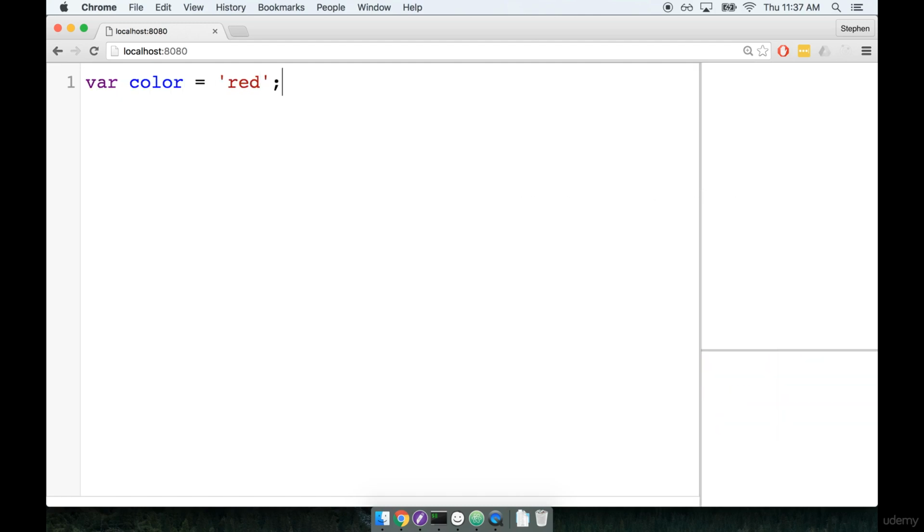We've seen stuff like var color equals red, and then we can reference color and we see, yep, sure enough, we got red. Absolutely no surprises. We've been doing this forever. When we use ES6, we are no longer going to be using the keyword var to declare variables. Not once, not ever. We are not making use of var anymore. From here on out, you're not going to see me making use of var anymore. I'm going to be using either const or let.